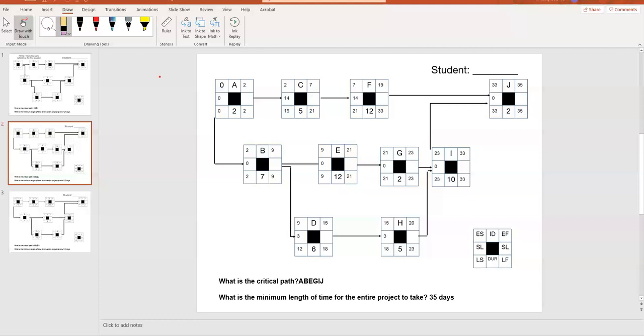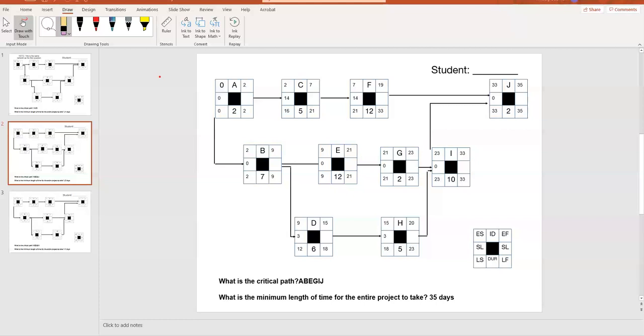A network diagram is a way of framing a project so that we know which tasks are dependent on other tasks, so which tasks need to be completed before others are completed, and so that we know what is the shortest amount of time that we can complete the project. So in other words, we put together the set of tasks that would take the longest amount of time, and then that is the shortest amount of time that the entire project can be completed. And I know that that sounds kind of counterintuitive, but let me walk through this and hopefully it will be clear by the end.